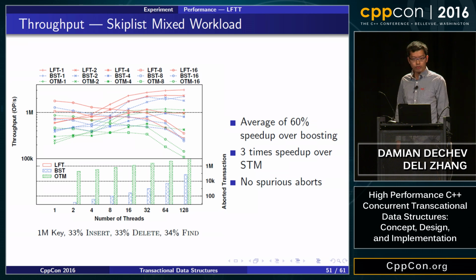Now, the bottom half of the graph shows the number of spurious aborts for each of the approaches. Spurious aborts means the number of total aborts, not counting those caused by failed operations. This is a measurement of the efficiency of the contention management scheme. Since we're using helping, for the skiplist, most of the time if we encounter a conflict, the thread will help the other thread, hence there will be no aborts. But for ASTM and the boosting approach, the number of aborts is pretty high.